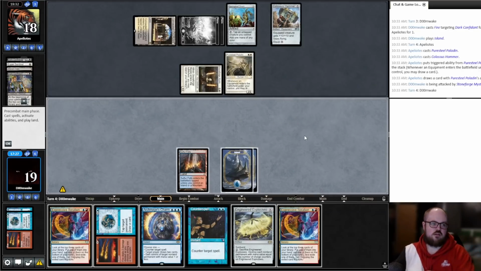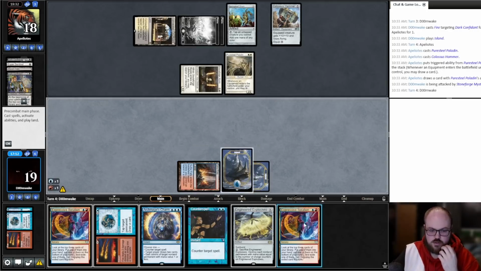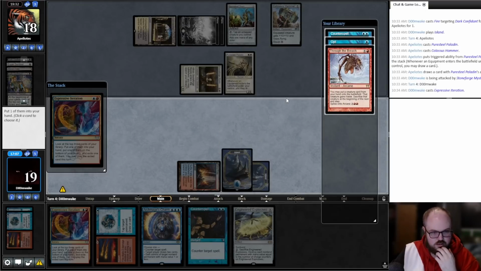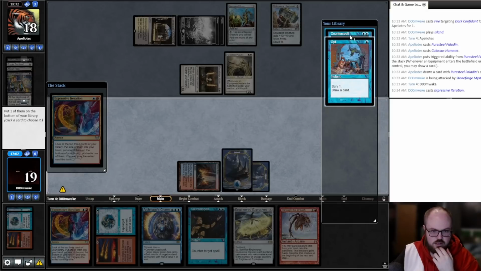Okay. They have 3 cards in their hand. I think I kind of want to get greedy and try to Expressive Iteration for a land, and then I can go land, fire the Paladin. Even if I draw a basic island, I can hold up at least Counterspell, and I really need to hit a land drop here. So I'm going to Iteration. It is greedy, and yeah, we missed. Maybe I wasn't supposed to do that. That was greedy.